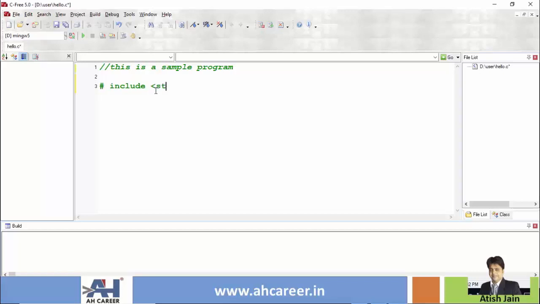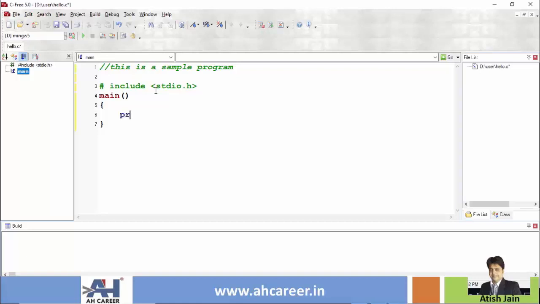So I'll say #include stdio.h. Next, a C program comprises of many more functions, and every C program should have one main function, and that is main, and all the code what you are going to write as a part of this program should be included in between the curly braces.